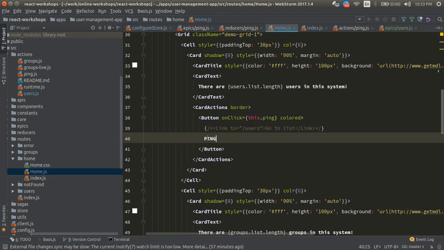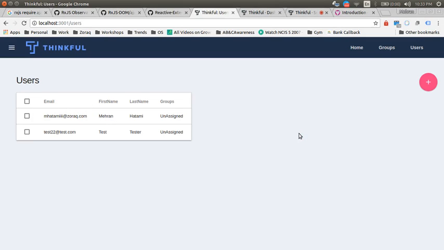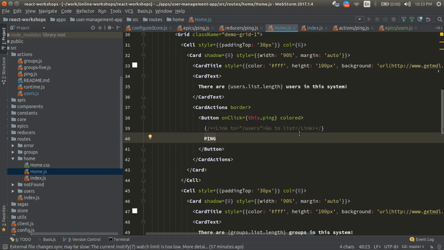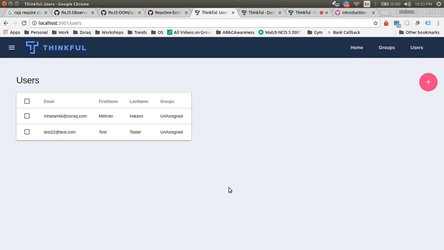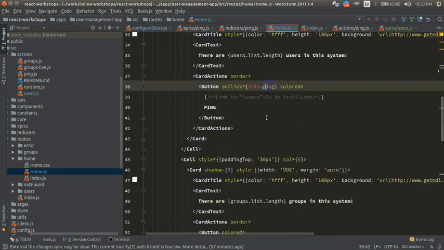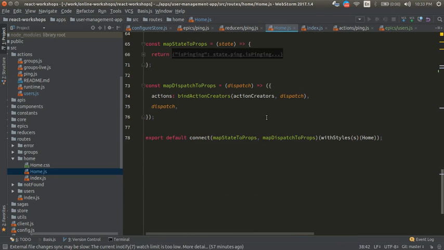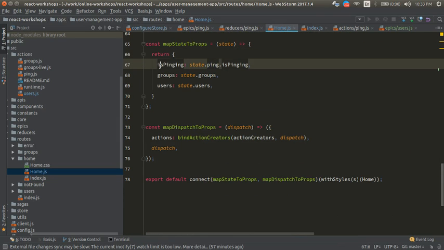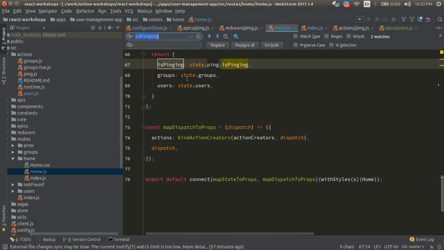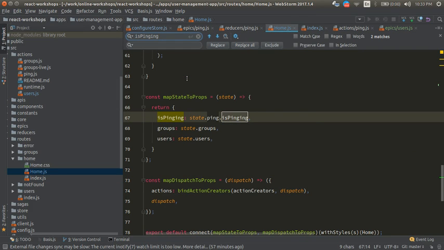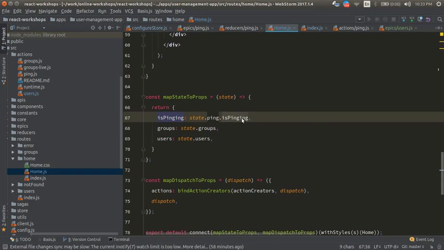Now it's called ping. And that's the whole story. The rest could be tested in the console. Let me see if I can actually map the data as well. Yeah, isPinging is also here, but I'm not using it actually. How about we do this here?